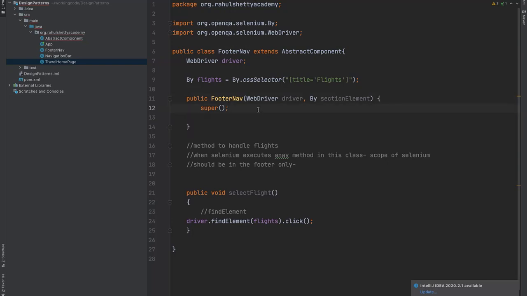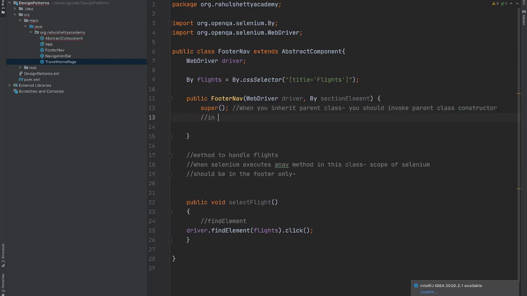That's the Java rule. So when you inherit a parent class, you should invoke the parent class constructor in your own child class constructor, and that should be the first step.